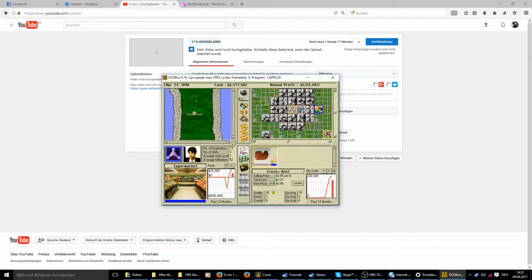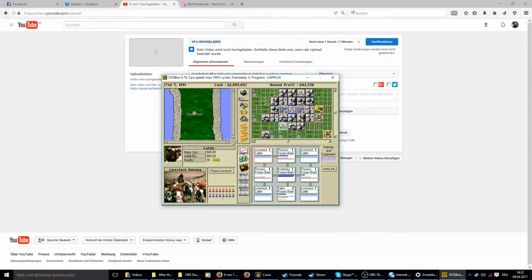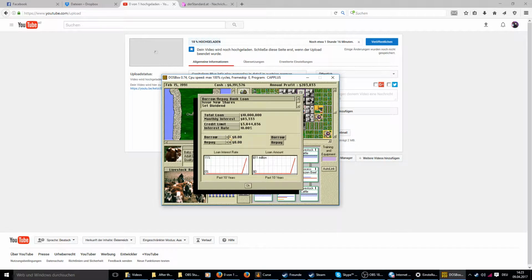Let's go to fastest. I hardly make any profit, whatever. Okay, we have high. Normally I shall make. If you look here, their upgrade is at 50%. Can I borrow money? 3 million. Well, we take it.